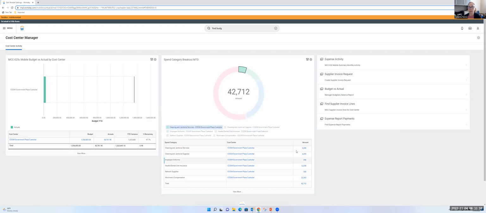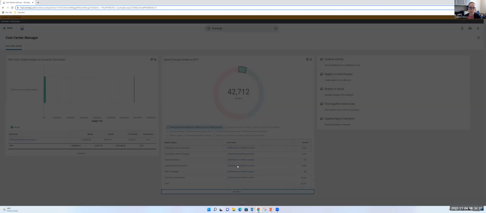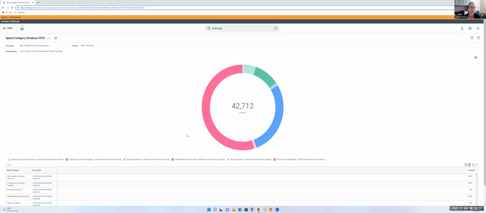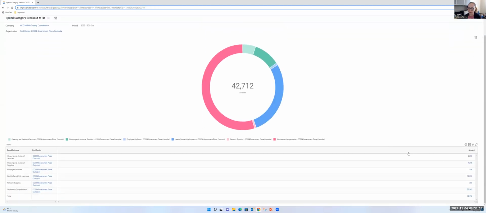And you could probably find another way. If you view more, you can save filters. I'll show you filters on another one that's very, very popular. So let's wait on that one. But if I do this, I go to a bigger screen. Right now, there's more items to be built in here, but this is what has been customized so far in these reports.